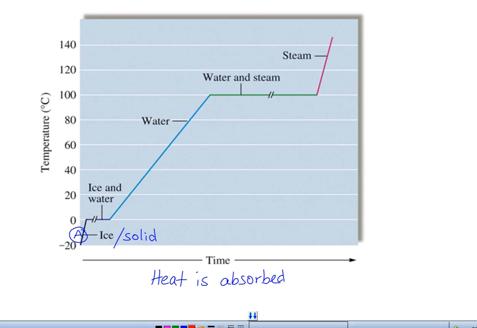Now here's the part of this little lab that I didn't like. So the temperature goes up, everybody's having a great time, and then all of a sudden the temperature is stuck at zero for a while. So then kids would come in and say, oh, I think my thermometer's broke, because if I'm still adding heat, why isn't the temperature going up? Why is it stuck at zero for a while? And it's not wrong, it wasn't the thermometer. We're going to call this section B of the graph. At section B, this is your melting point.